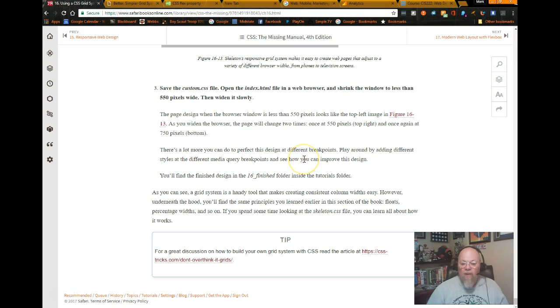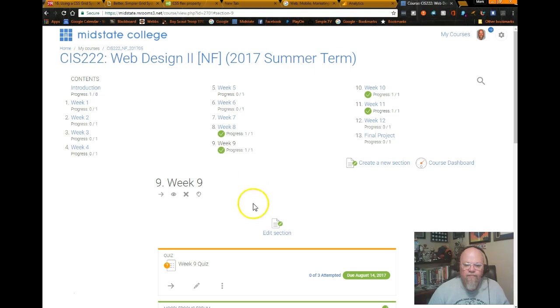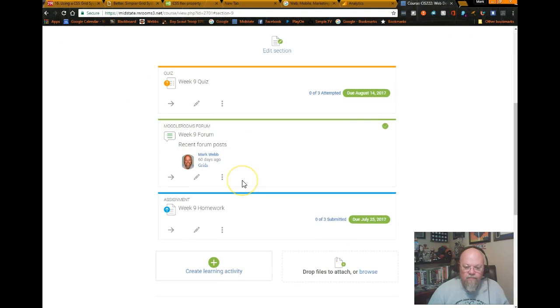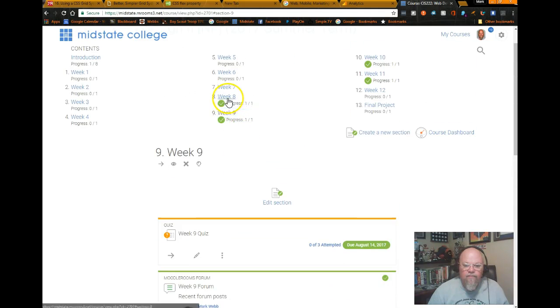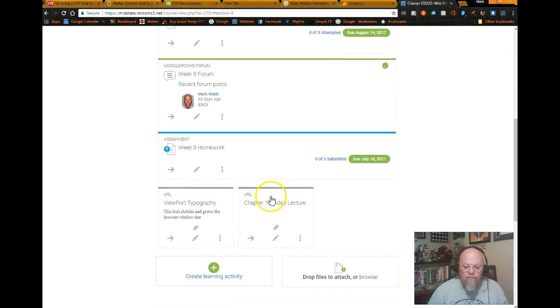Now one thing we can do is called viewport typography.